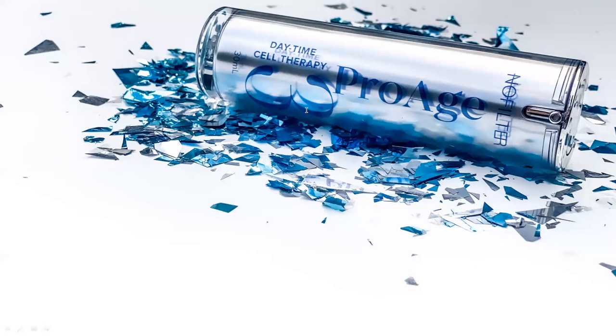All right, now step three. This is a lotion type texture, so it's very light. No worries about breaking out. You can layer the serum and this product during the day. You can wear the loose minerals over top. You can wear the liquid minerals over top. It is fabulous. You'll want to wait about 3 to 5 minutes before applying makeup after you put this moisturizer on. And that's with any product. That is not just with the ProAge line. I recommend that for all skincare. You give it a few moments in between application before your makeup application to allow really good penetration.